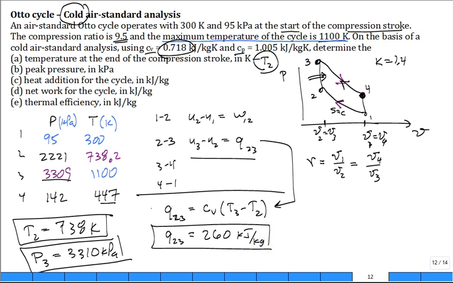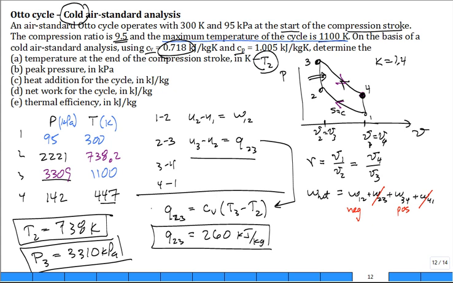What is the net work for the cycle? The net work is going to be the sum of all the W's, 1 to 2, 2 to 3, 3 to 4, 4 to 1. But we know 2 of those W's are 0. We talked about that. 2 to 3 and 4 to 1 are 0 because there's no expansion, no change in volume. So there's only 2 W's. 1 is going to be a positive W. 3 to 4 is work out. 1 you're going to calculate to be negative. So when you add them together, you'll still have a positive entity, work net positive out.